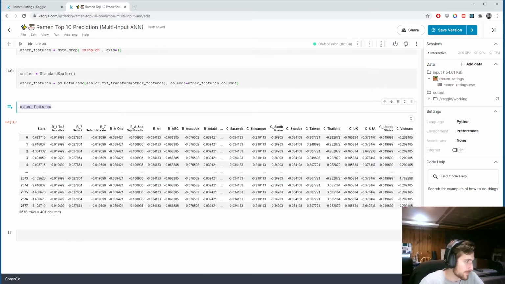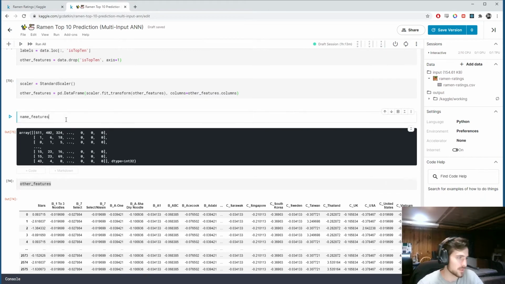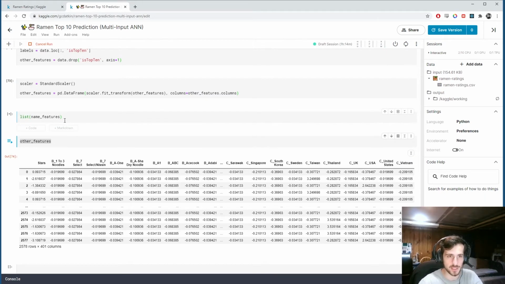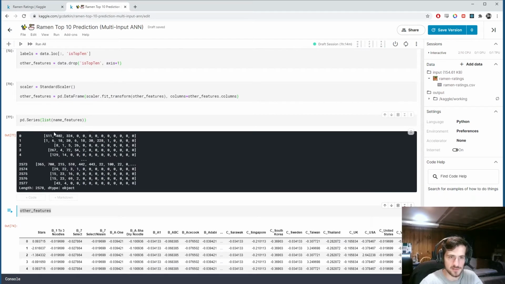And then we're going to do one more thing. Okay, so we want to put the two features next to each other now. If you look at name features, it's currently a numpy array. So what I'm going to do is turn it into a list. So it will be a list of numpy arrays. And then I'm going to turn that into a series. So now it is a pandas series of the sequences. And they're still all of the same length, but now it's stored in a series. And what I can do with that, so let me call that name features series. I misspelled features, hold on. Okay. It's going to be like this.